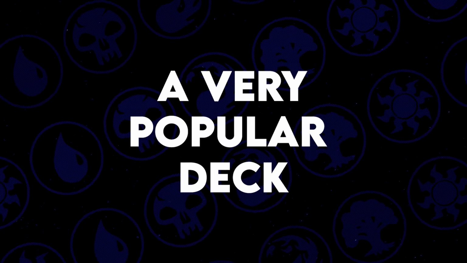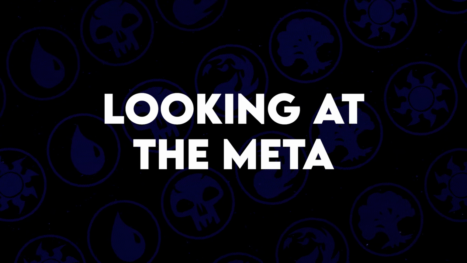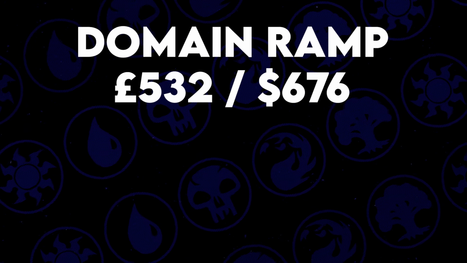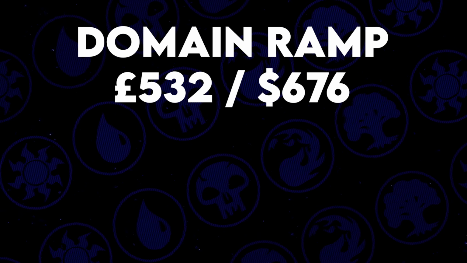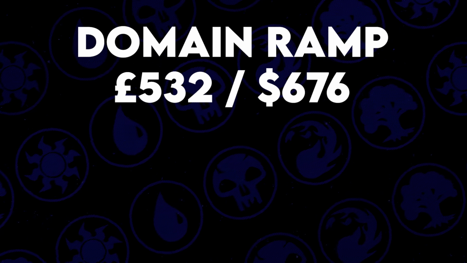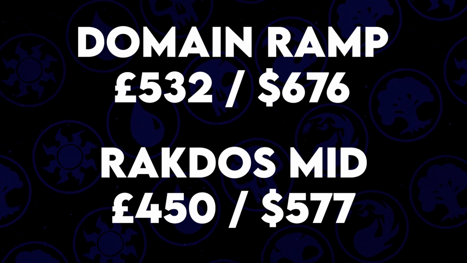When you look at the current standard meta, what really sticks out is how expensive some of the decks can be. You look at decks like Domain Ramp at an average price of around £532, which is about $676. Various Rakdos builds also around £450, that's about $577.